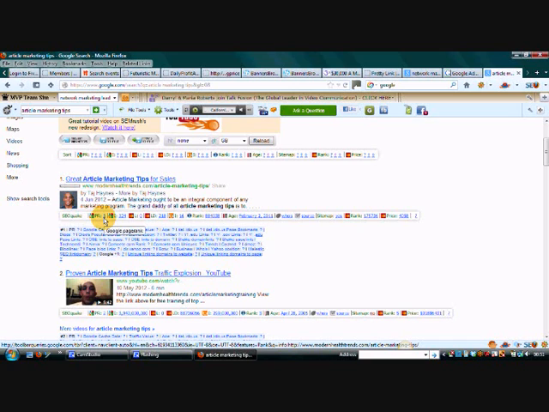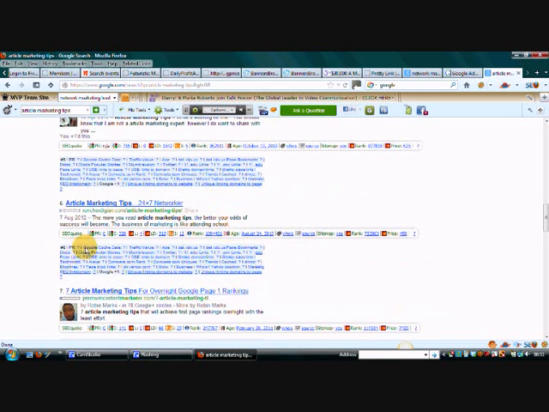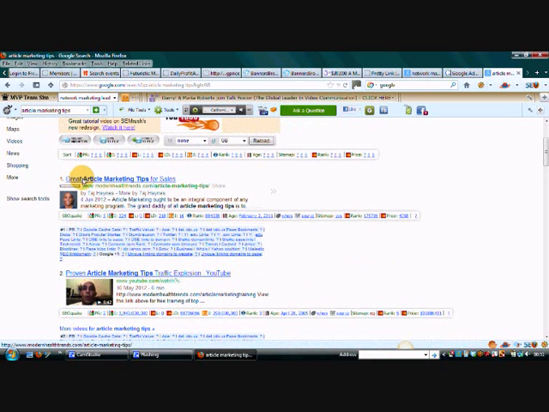Now already, see, I've got this, as I say, this tool. You want to know that you're going to be able to rank for this, because although it has lots of searches, if I can't get on the first page, I don't know what's going on here. There's something going wrong with SEO Quake here, so don't worry about all this rubbish that's come up on my screen here. I'm not quite sure what's happened, but anyway, it doesn't matter. So, article marketing tips, you can see he's got it in his article name, he's got it in his title, and he's obviously going to have article marketing tips dotted through his article as well.